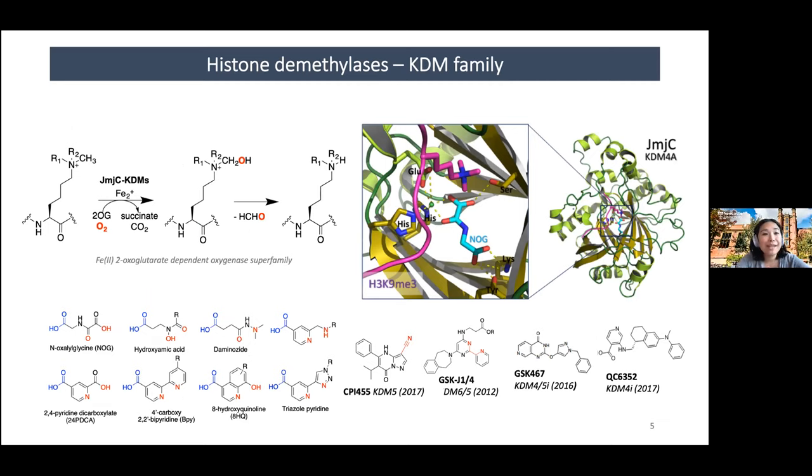The JMJC histone demethylases, JMJC KDMs, are a major class of enzymes that are involved in the removal of tri-, di-, and mono-N-methyl groups on lysines on histones. There are over 20 enzymes in this family, all sharing the same catalytic mechanism, whereby the 2-oxoglutarate cofactor, the substrate and oxygen bind the enzyme sequentially in the active site containing the catalytic iron. The loss of CO2 from 2-OG generates a succinate-bound reactive iron(IV) oxo species that then radically abstracts a hydrogen from the N-methyl group, resulting in the unstable hemiaminal, which can fragment to give demethylated lysines and formaldehyde.